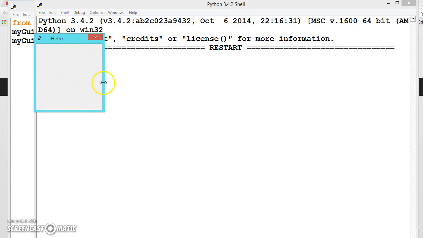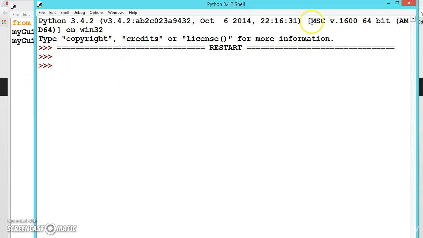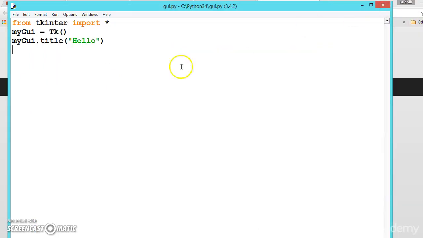Now let us say we want to change this default size. There is a method. So let me close this, minimize, and for that we have a method called geometry. My GUI dot geometry.